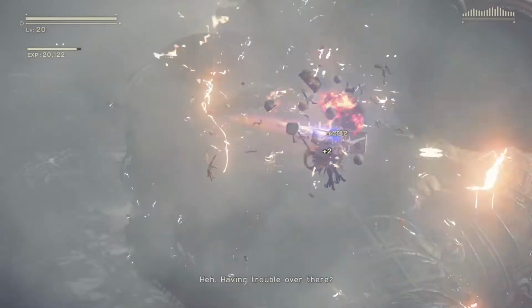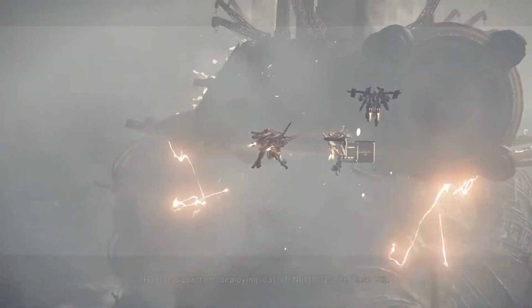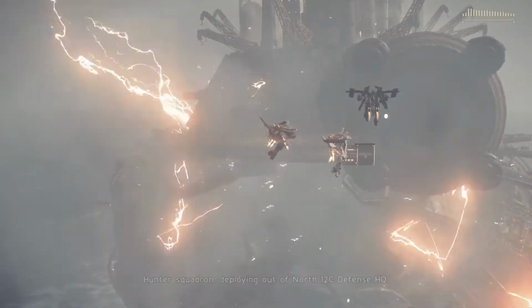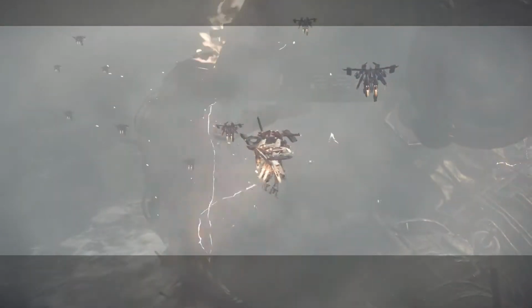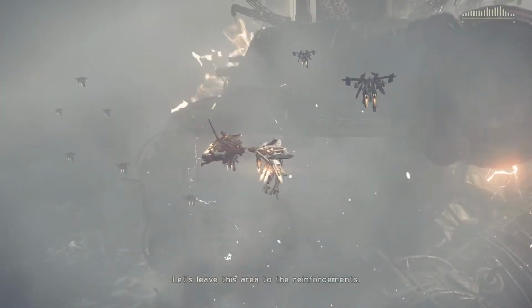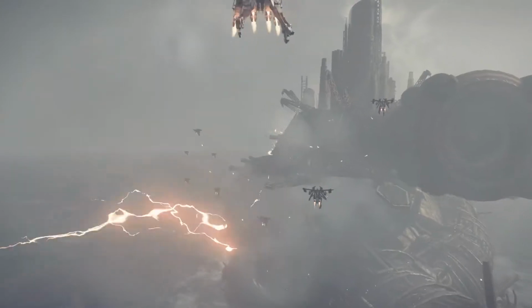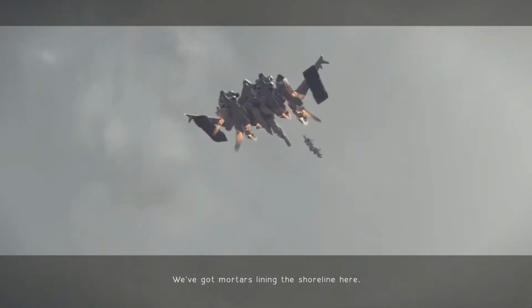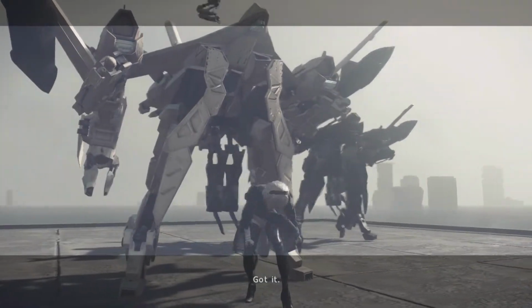Having trouble over there? Are you Yorha? Hunter Squadron deploying out of North 12C Defense HQ. I'm the commanding officer, 4B. Don't worry, we'll take it from here. Yes, let us rain tiny bullets. Let's lead this area to the reinforcements. I have an idea. You and I should meet up at the spot I just marked. Rain down fire from above. That'll show that EMP robot. We've got mortars lining the shoreline here. All the EMP shielding in the world won't help against close-range mortar fire. Got it.